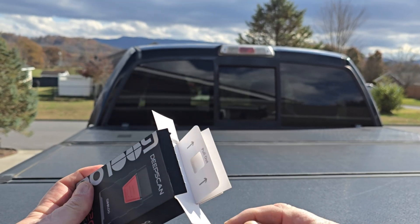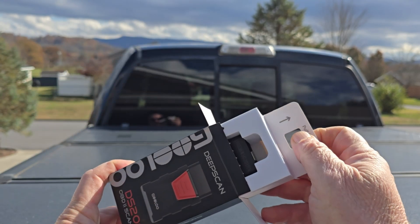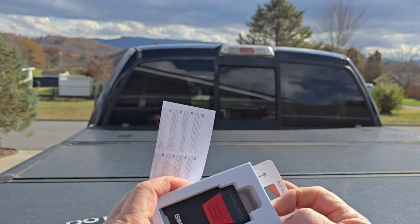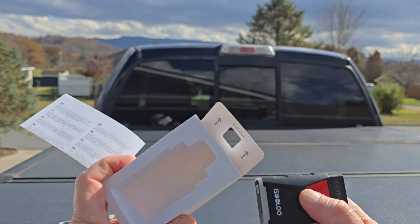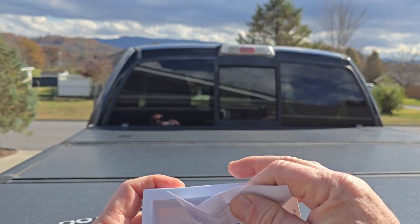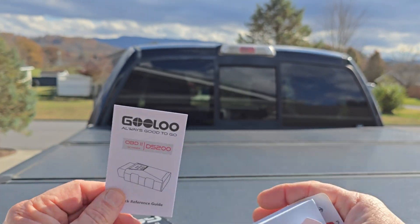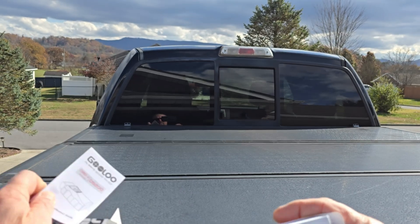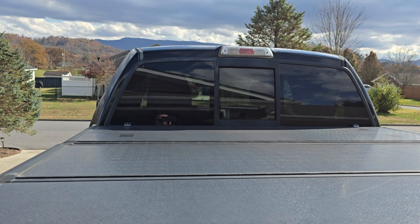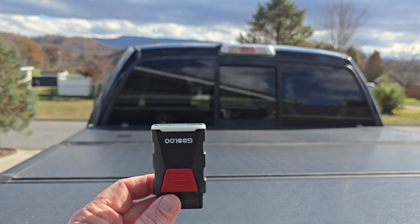So the cool thing about this — while we do the What's in the Box section — thanks again for coming to the channel. You just pull out the device as shown, and there it is. It does have an instruction manual in there. And then there is your little device. That's all there is to it. The setup information you'll need is included. And as you can see, it's a little windy out here today, so work with me. There is the DS200.